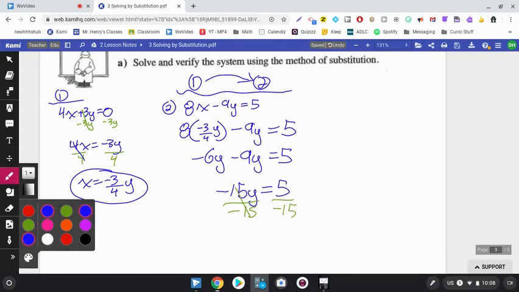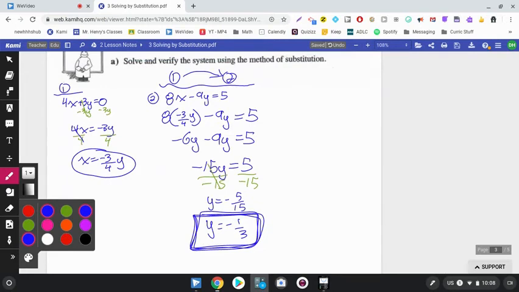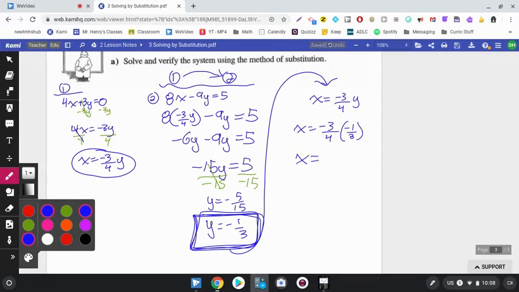Okay, so you might say y equals negative 5/15, but we always reduce our fractions. That reduces to 1/3. Hey, so I got a fractional answer. Great, that's totally fine. Okay, I take that and I say, okay, I have y equals, I really wish I knew x, because I know a solution to a system, that's an xy, it's a point. I have this beautiful equation that tells me what x equals. It says x equals -3/4 times y. So in this case, -3/4 times -1/3. Well, negative times negative is going to be a positive.